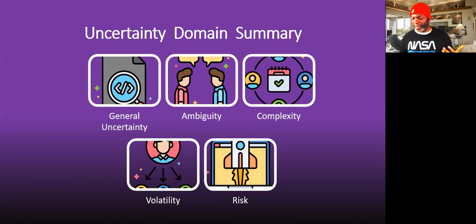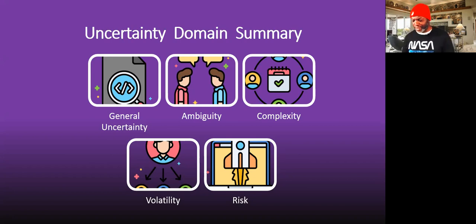Now, the next one, ambiguity. There are two categories of ambiguity: conceptual ambiguity and situational ambiguity. Conceptual ambiguity, the lack of effective understanding, right? And it says, the lack of effective understanding occurs when people use similar terms or arguments in a different way. And then the next one, situational ambiguity, surfaces when more than one outcome is possible. Having multiple options to solve a problem is a form of situational ambiguity.